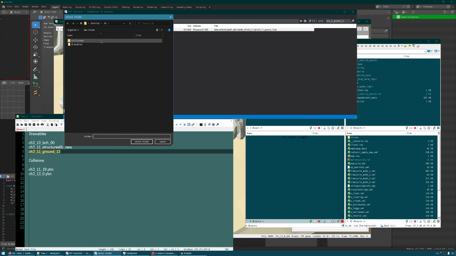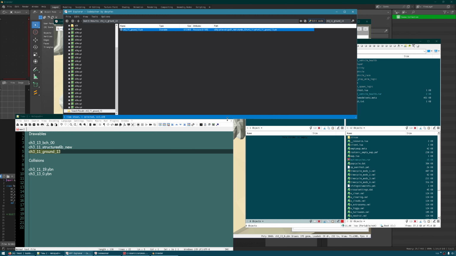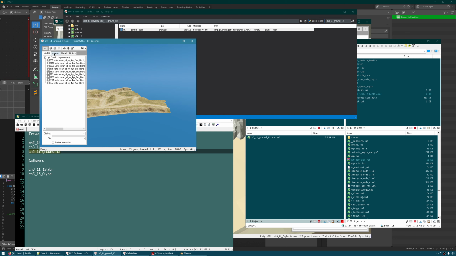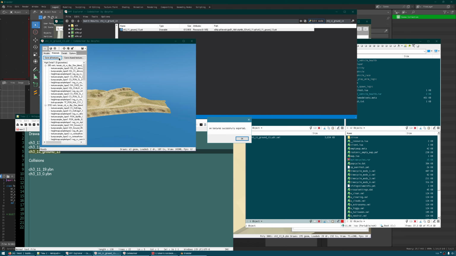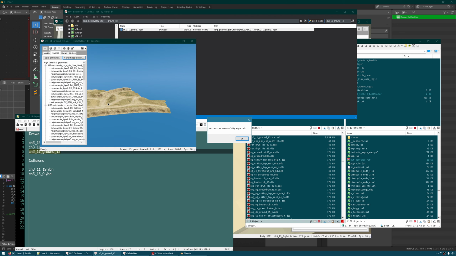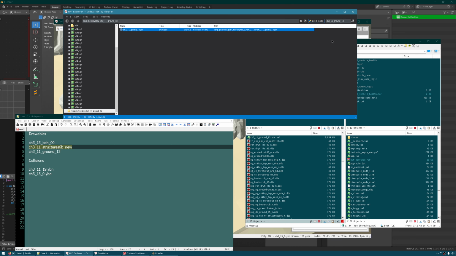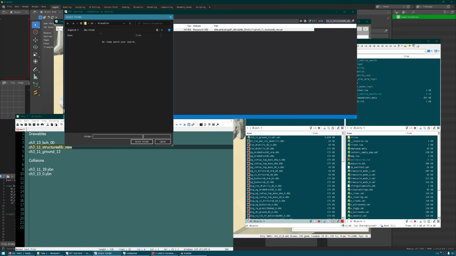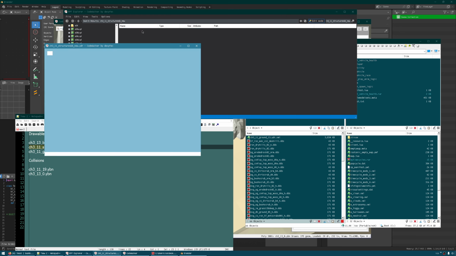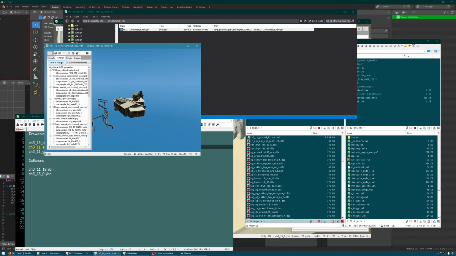Export to XML, select drawable, then double click the file, materials, save all textures, on both options. Fourth file, export to XML in the same folder, drawables. Double click on it, materials, save all textures.